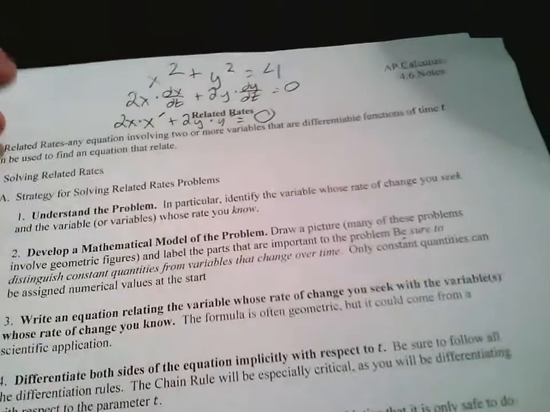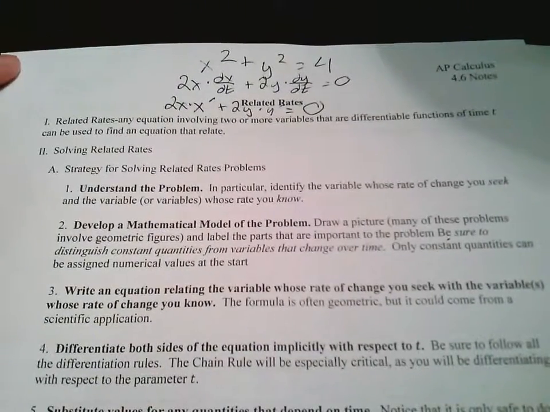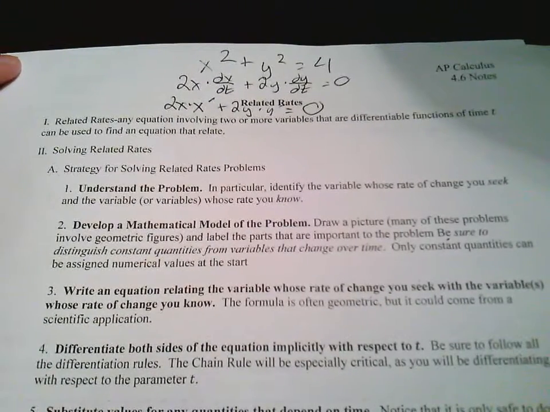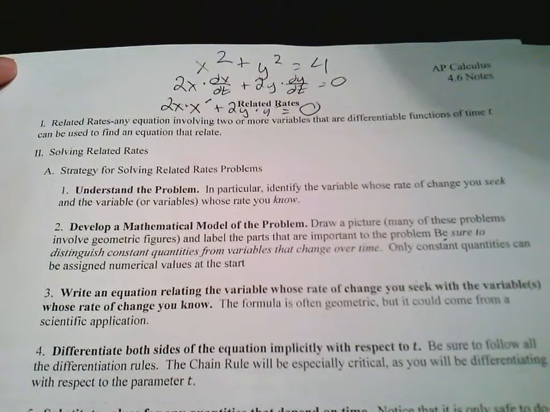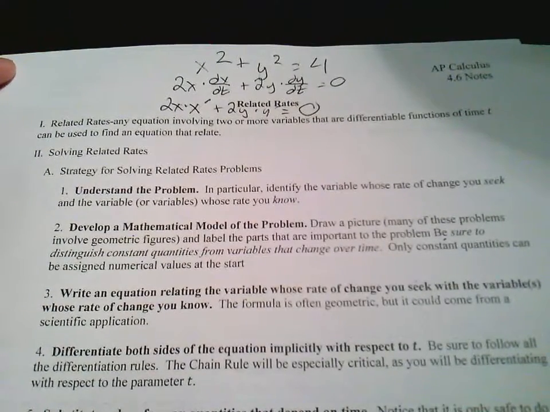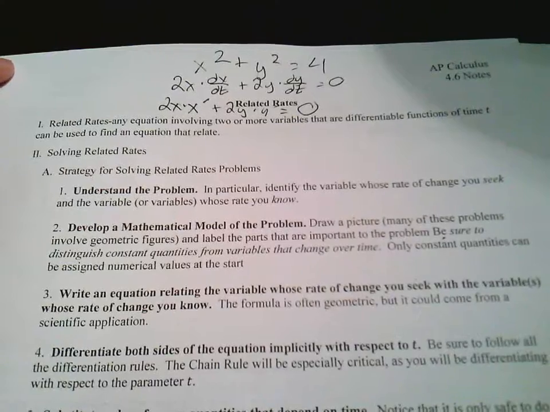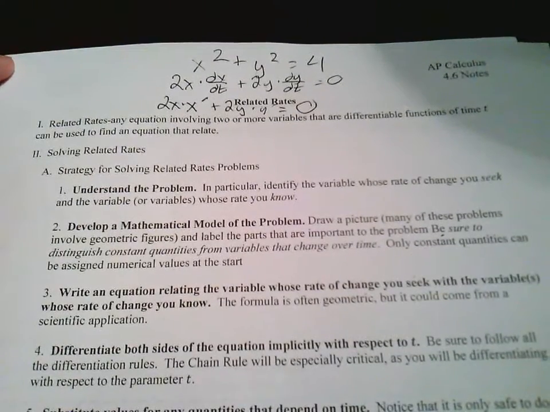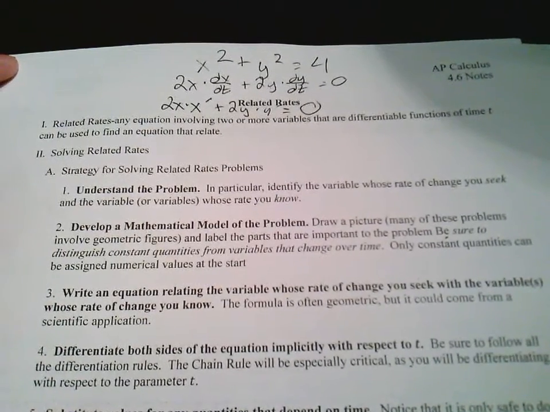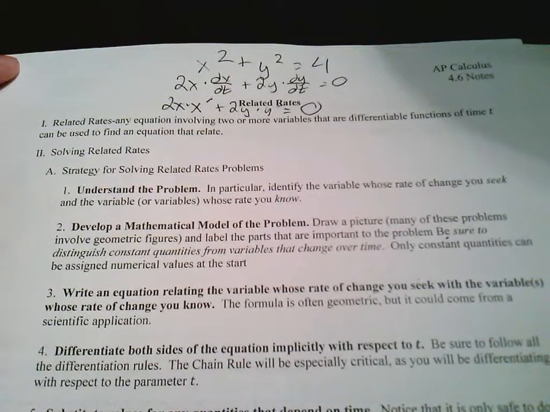So how to solve related rates. Any equation involving two or more variables that are differentiable functions of time, t, can be used to find an equation that relates their rates. So understand the problem. You're going to be identifying what your given information is, and then identifying what you're looking for. A picture may help.